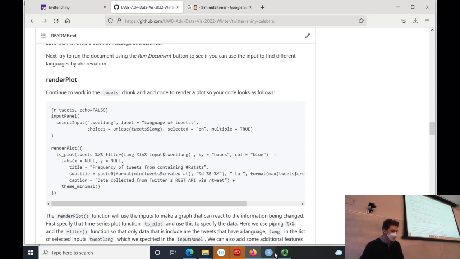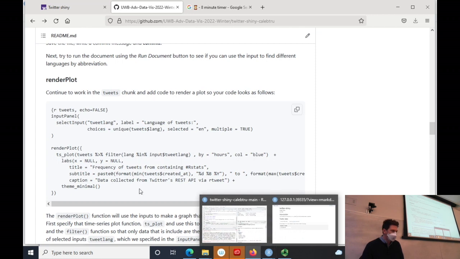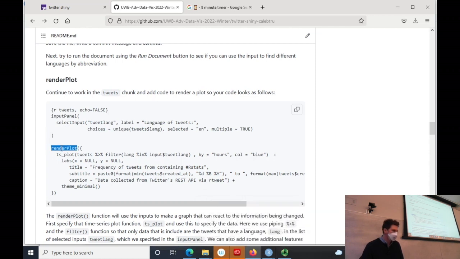For this one, we're going to use this command called renderPlot, and you'll notice it looks a little different than the input panel. It's different because we now have this extra curly bracket in here, and what that means is this is going to be interactive in the sense that it's going to update as the input panel changes.